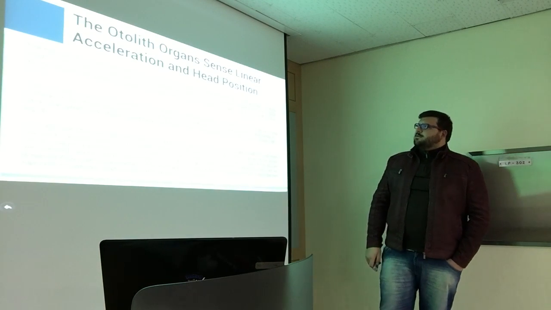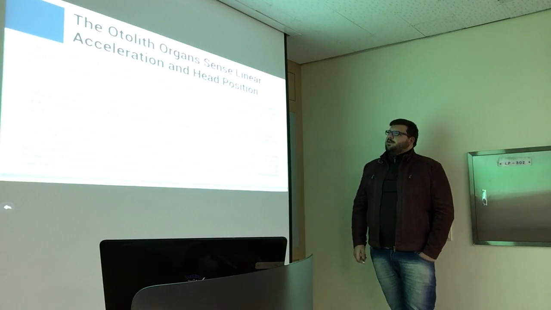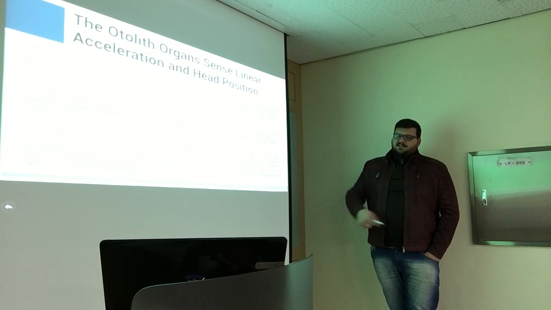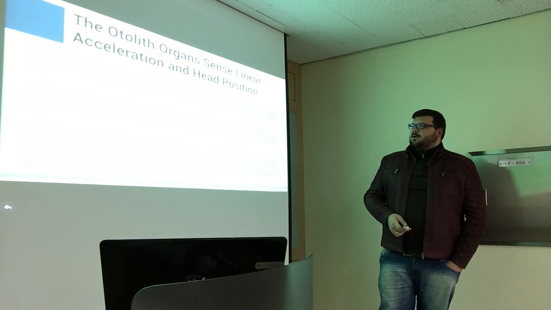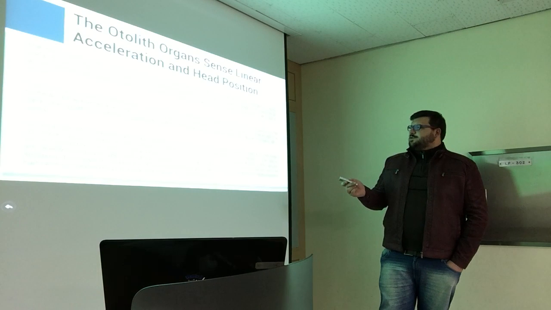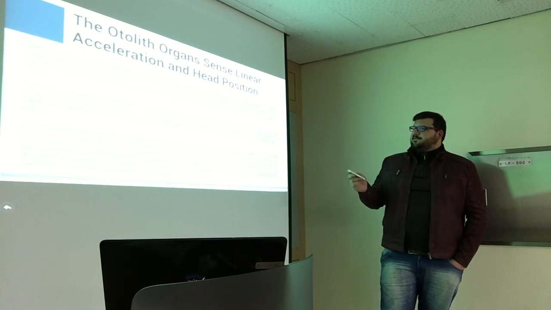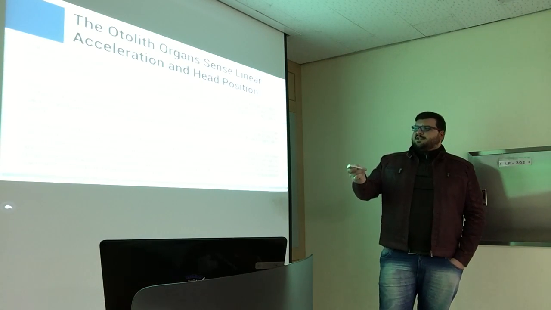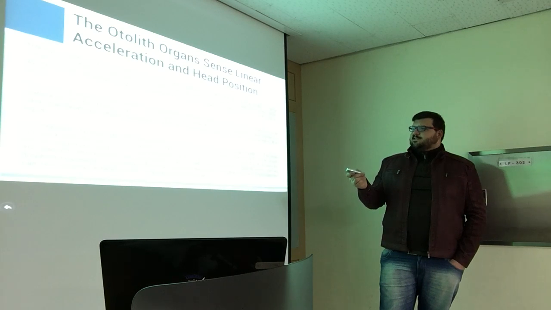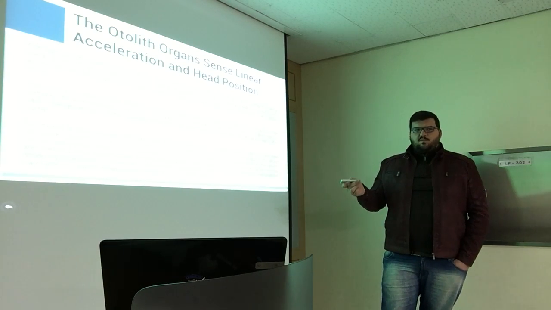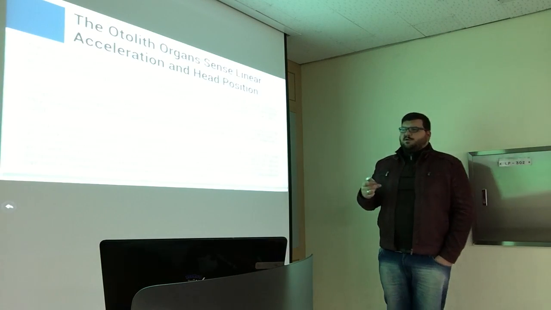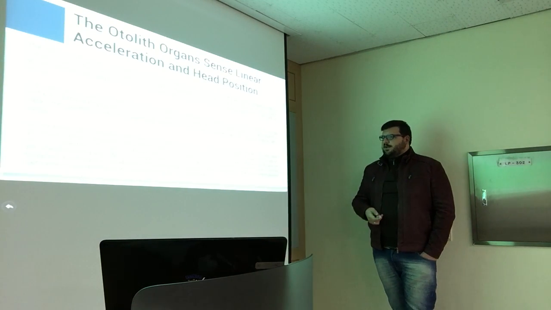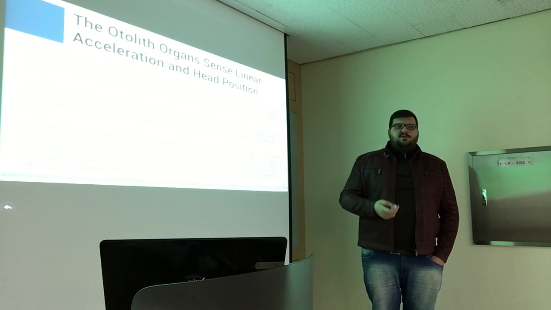The otolith organs sense linear acceleration and head position. As I said in the last slide, it is the same thing. Because of gravity and acceleration, the otoliths slide forward or back. A gelatinous otolith membrane slides with them, so when you move, this membrane moves too. That's why the brain can recognize the position of your head and you get equilibrium.